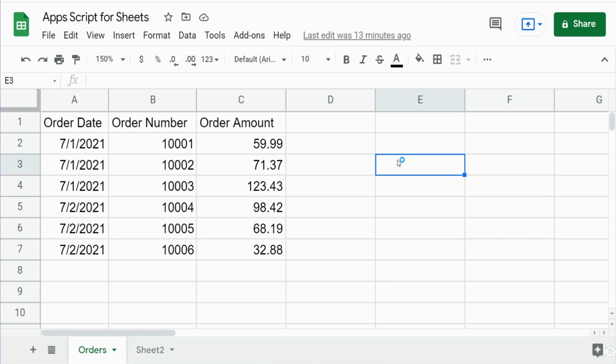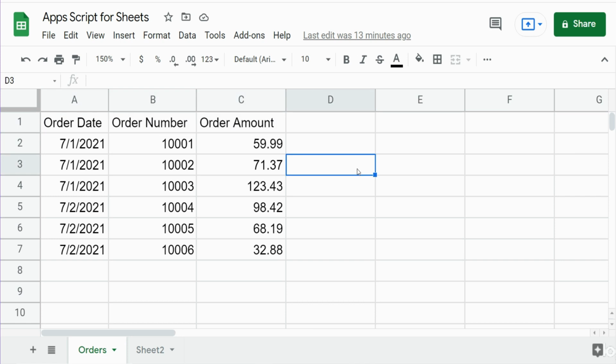This video is going to cover an introduction to Apps Script in Google Sheets. Apps Script allows you to create code that will automate your task. So in this introductory video, I just want to create some simple code that will take our headers from this data set of orders here and format them. We want to change the background color, add bold font, and add borders.